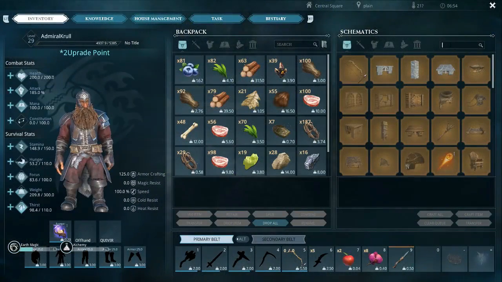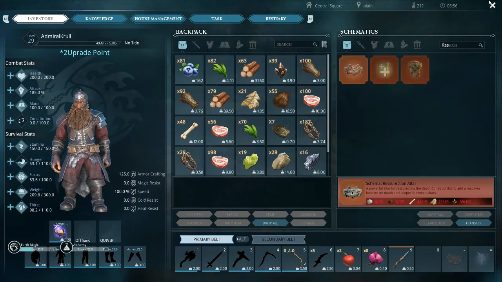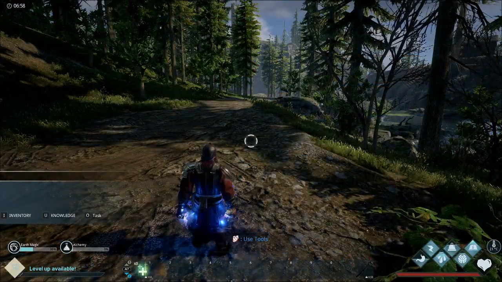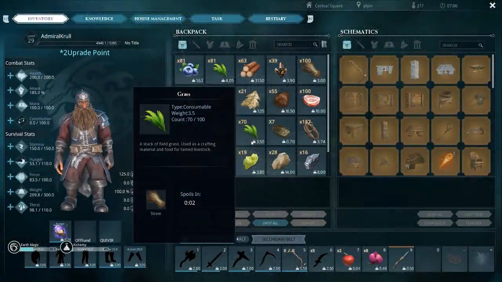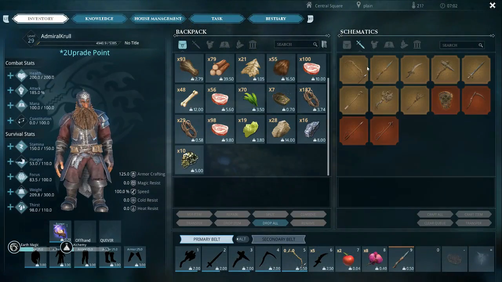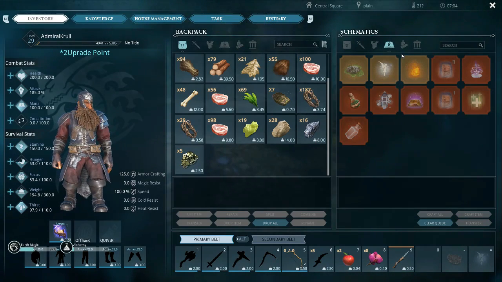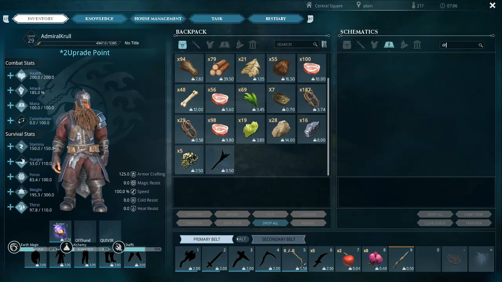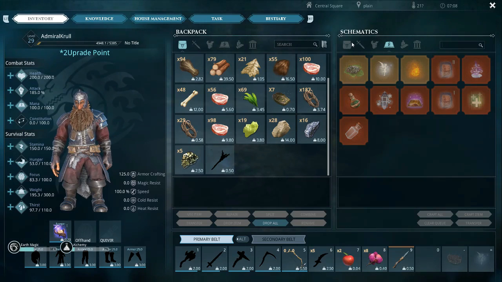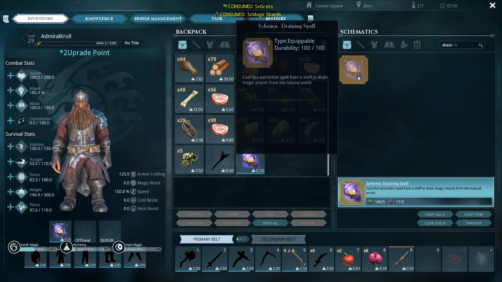Alright, so let's look again to see what we need. We got the hide, magic shards. We're gonna need some magic shards. So we'll just look at our... Do we have a magic staff? No, I don't think we do. So we'll have to craft that up quick and drain spell. Alright, because I inventory all, drain, proper procedure, folks.